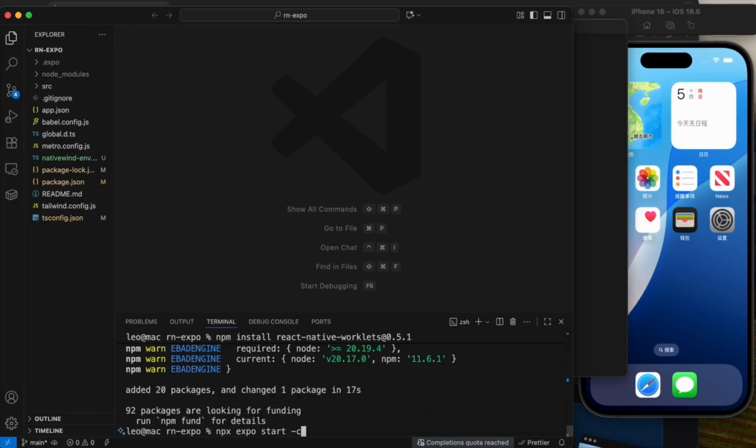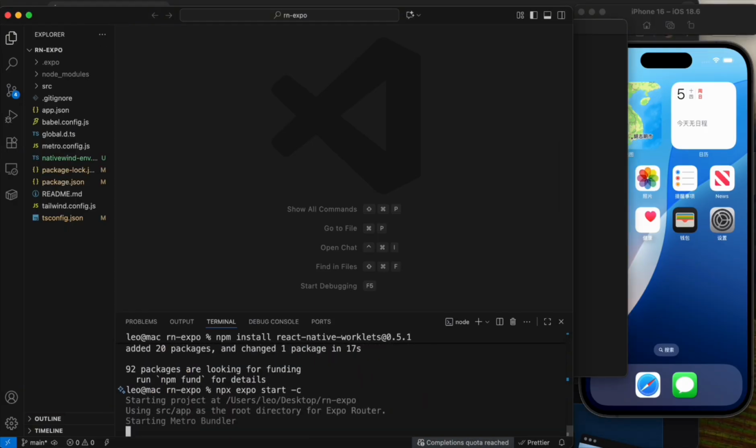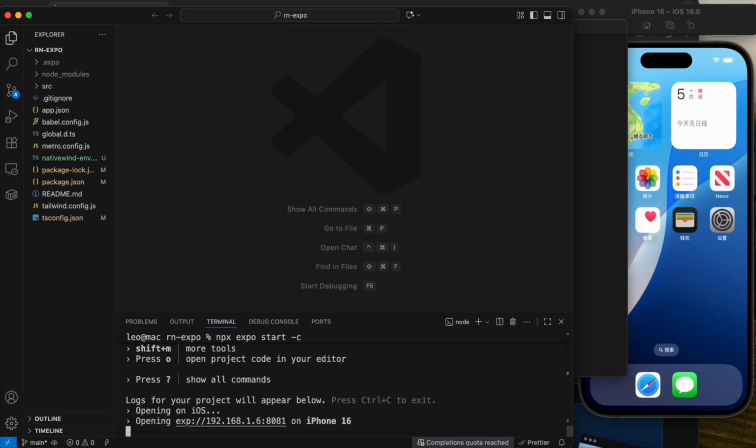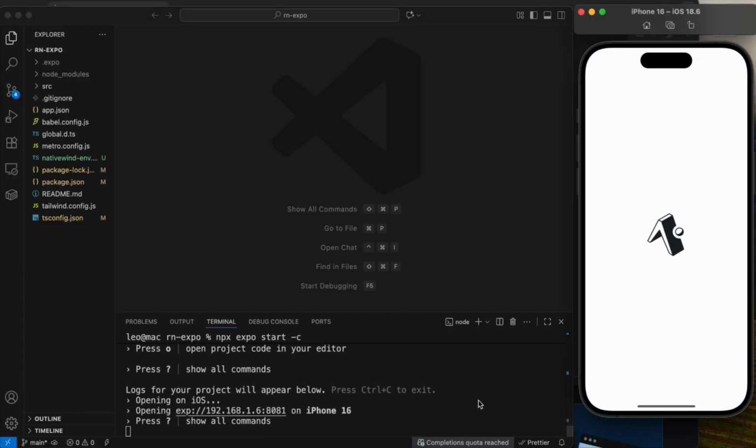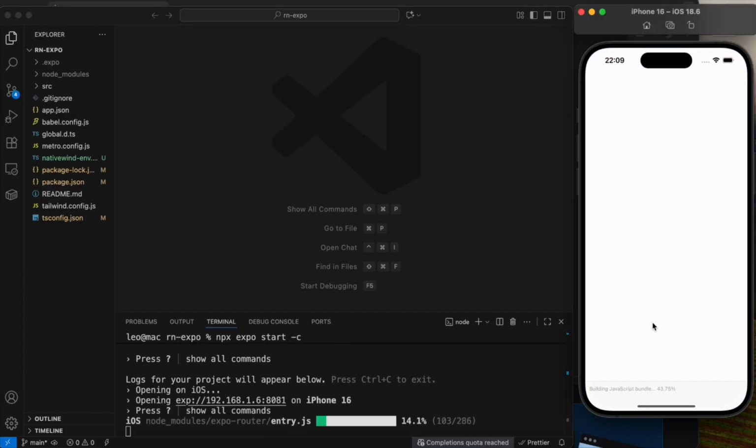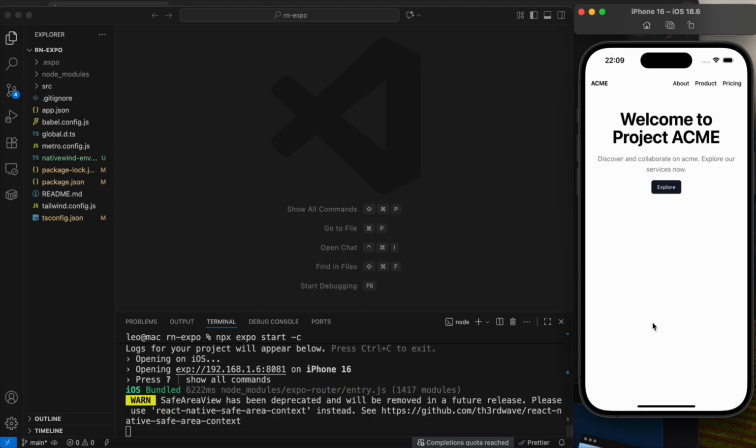Run this command. No cache. Press I. Open again. And it's done. Very nice.